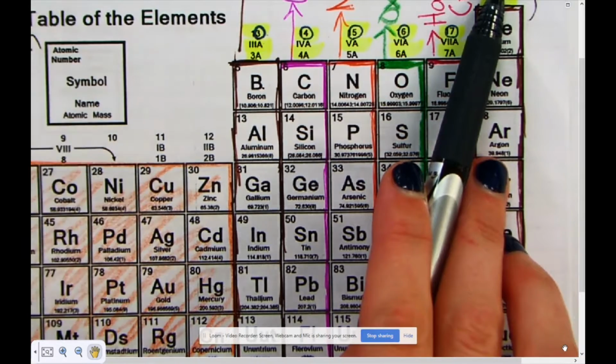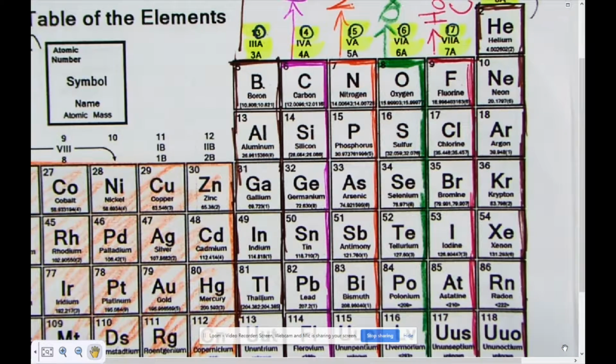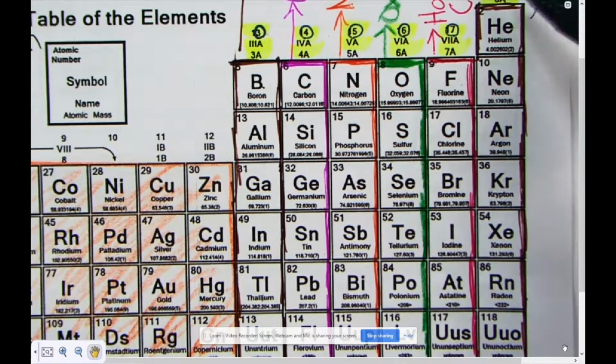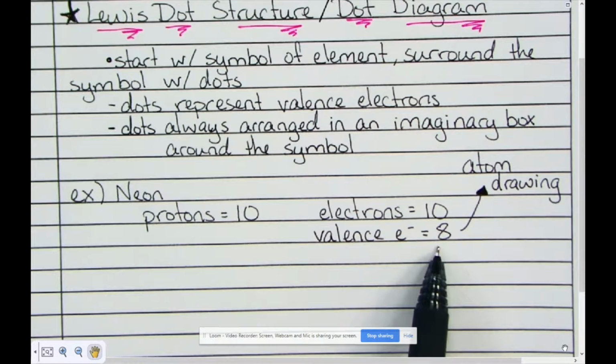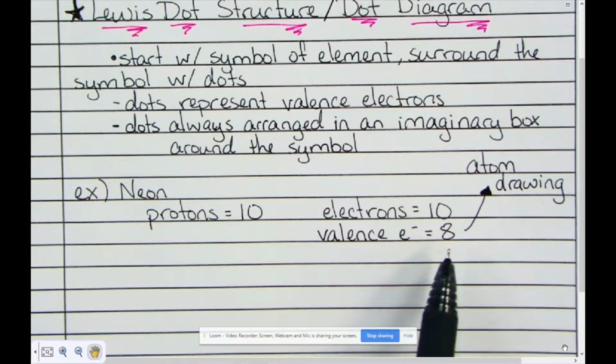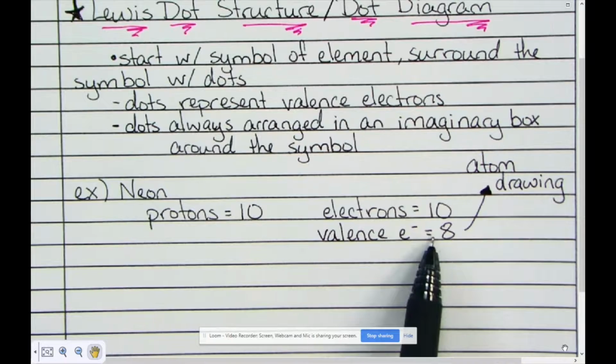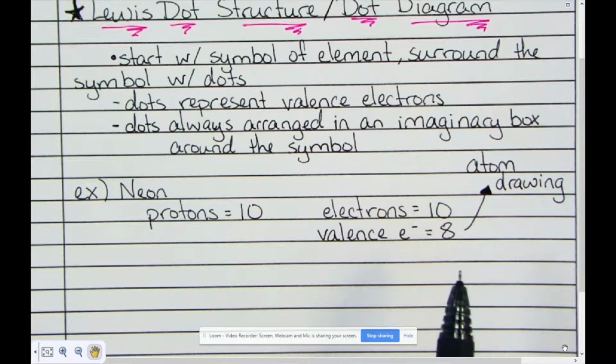Okay? So now, I want you guys to find neon. Find neon. What family is it in? It's in the noble gases. So how many valence electrons does the periodic table tell us it has? 8. And you look at your notes. We wrote down 8. How does helium have 2? It's a really good question, and I'm going to answer that in a minute. So you can definitely always draw the atom to find valence electrons. You can also use the periodic table. Either way, you'll get the same answer.